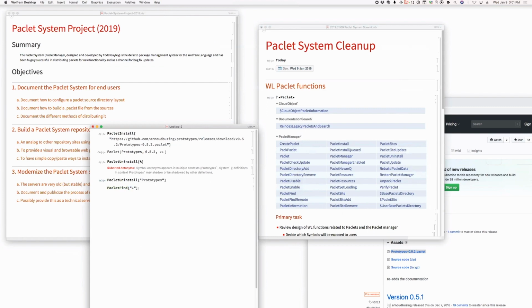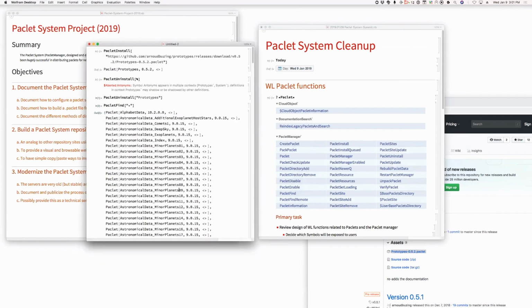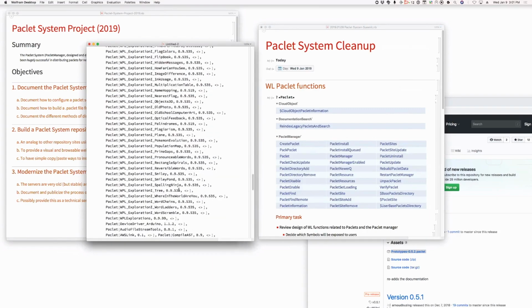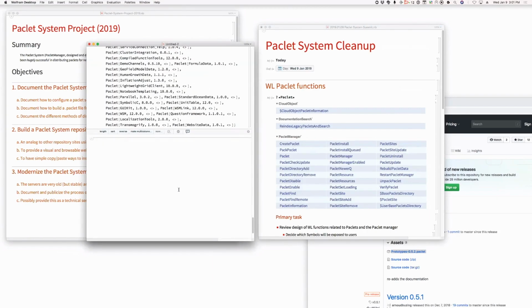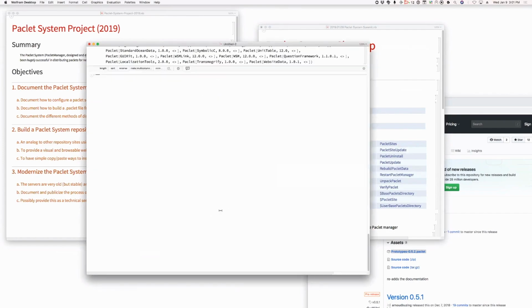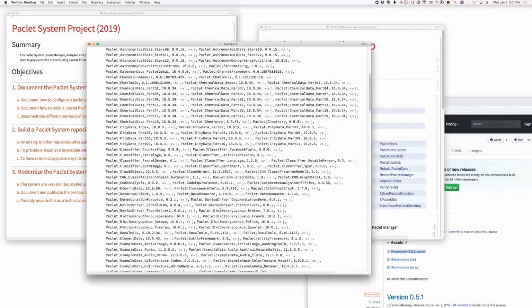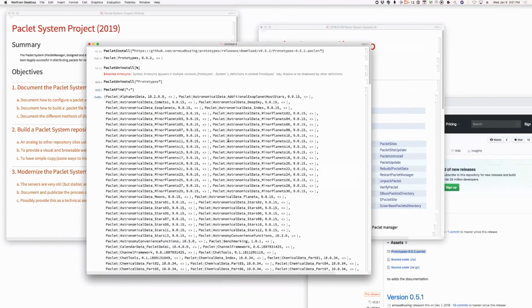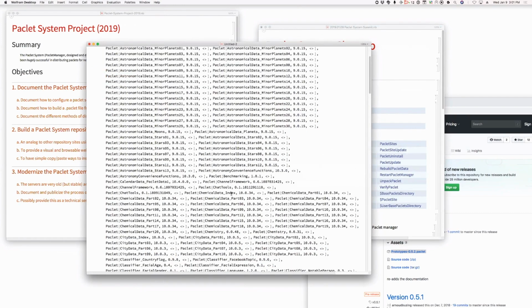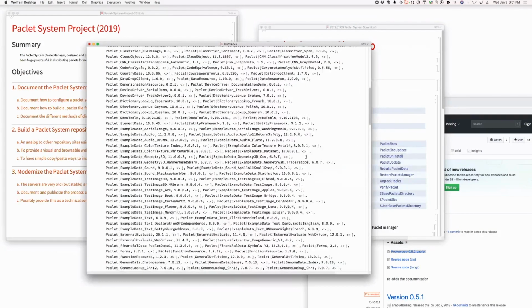I mean, this is going to be a lot of Packlets. Okay. So I mean, all kinds of junk. So what are these things? Okay, fine. I have no idea what this is. Is that cached data of some kind? Well, that's an old style data Paclet there. I see. You know, this is astronomical data, random stuff I've had lying around forever. Yeah, all those ones are chemical data, astronomical data. You've got a bunch of newer stuff in here.